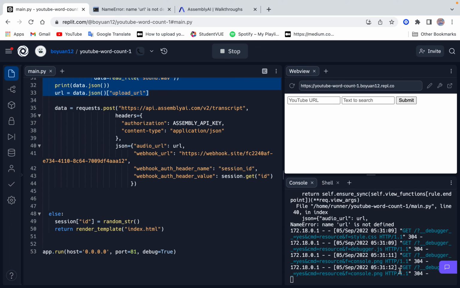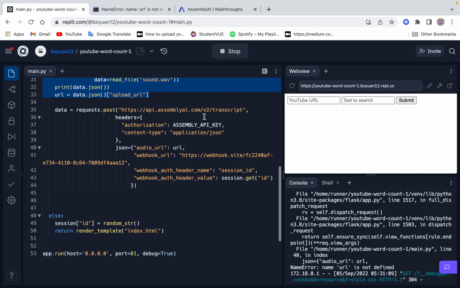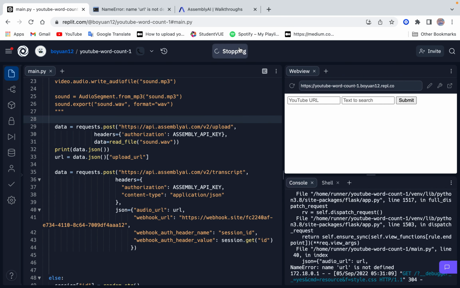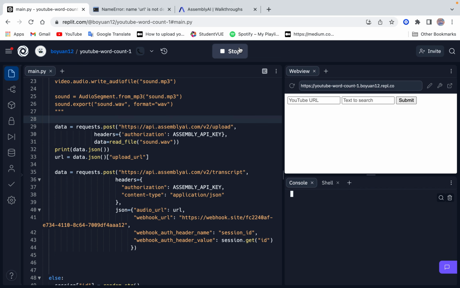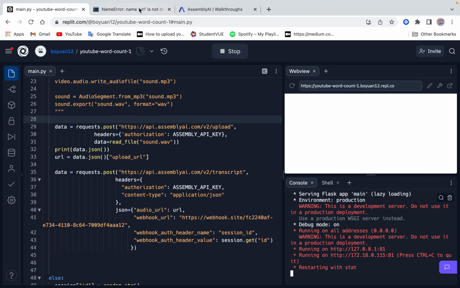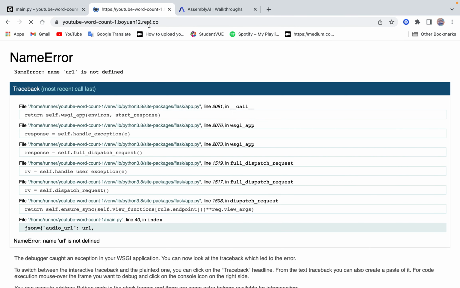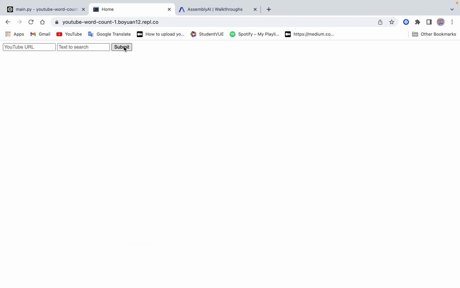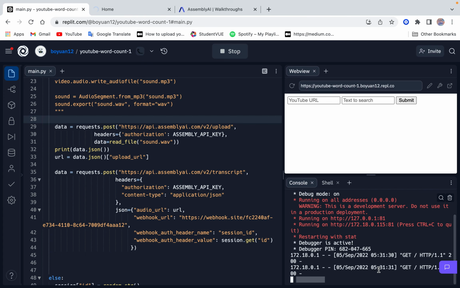Okay, what? Why does it say URL is not defined? Oh, did I not rerun the program? Okay, let's run this again. I have the URL defined. It's right there.